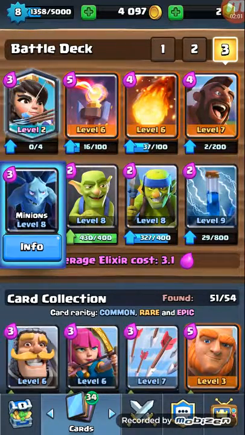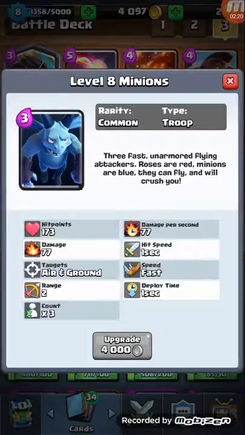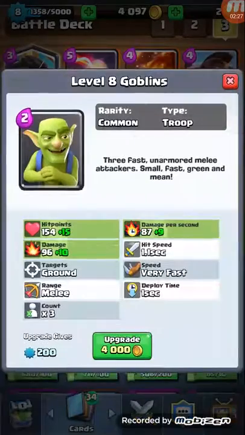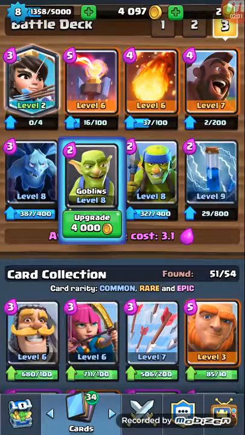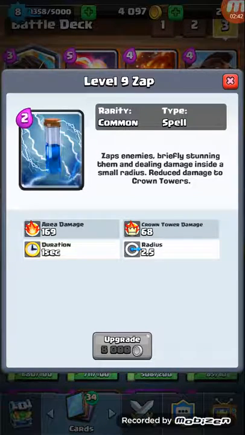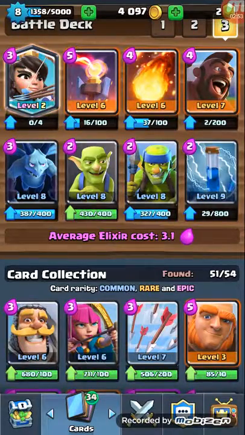Minions, I like to play against P.E.K.K.As and Golems to help take them out. They're good against Princesses, and they're just really good in general. Goblins, oh, I could upgrade them. I think I might upgrade the minions first, because the minions can't die from one hit from the Zap. Even if I upgrade the goblins to level 9, they'll still get one-shot by a level 9 Zap. Spear Goblins and goblins help distract other troops and help push with the Hog. Zap is like a poor man's Freeze, but it stops the towers and troops to let the Hog Rider get a few hits on the tower.